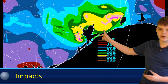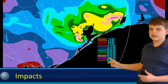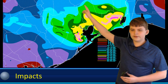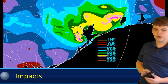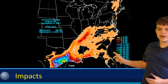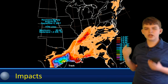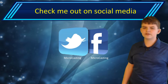Here you go, lots of rain, lots and lots of rain. You can see even a 60-inch contour there. And that just shows you how much there was. You can see 50 to 59 in some areas. Here we are, this is 40 to 44. In the light blue here, this is 20 to 24 inches. So you can see just how crazy the rain totals were around this area. Here are more rain totals. The maximum rain that we did see from this, obviously well over 60 inches. Just a ton of rain to have to deal with. Here are the impacts of the devastating flooding that this did.